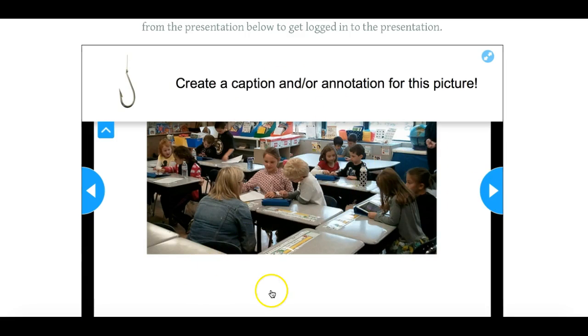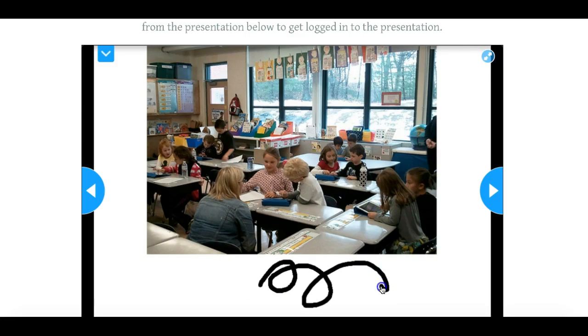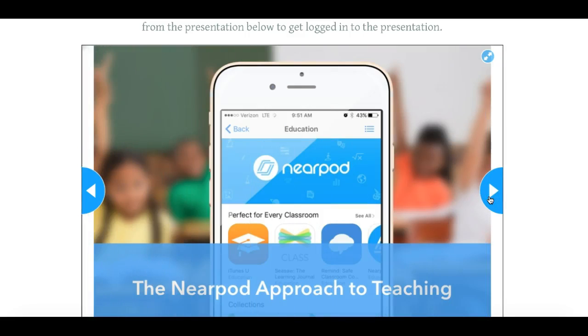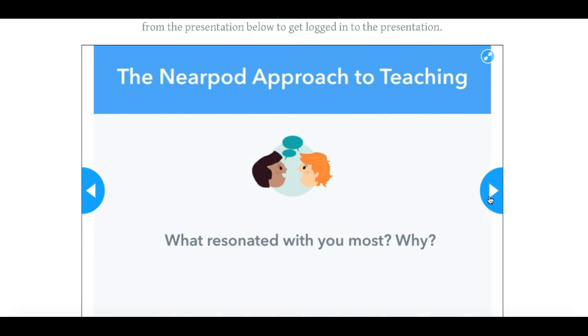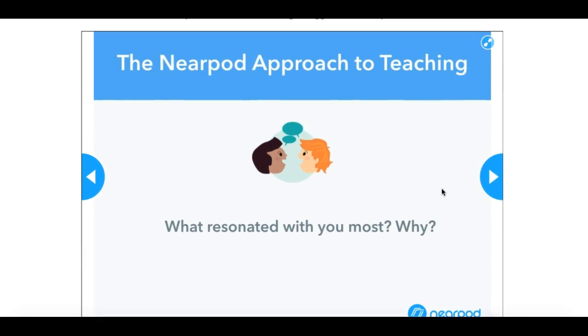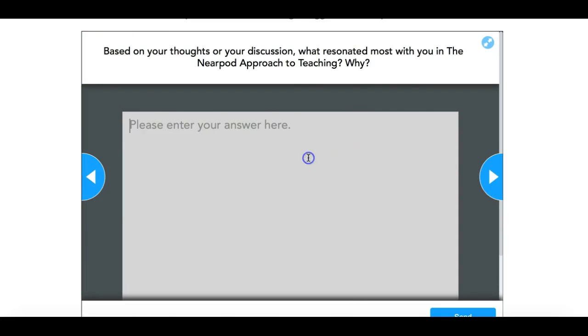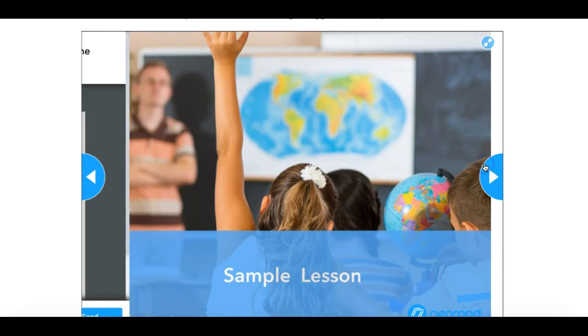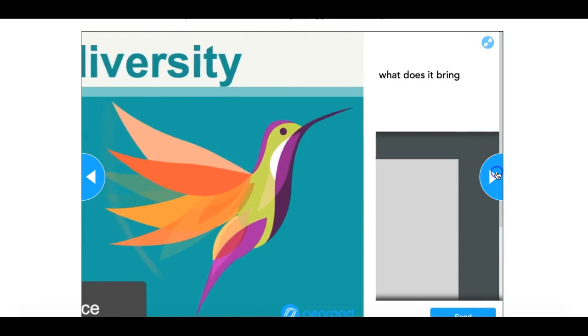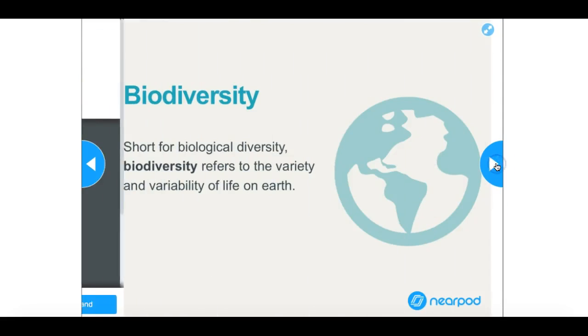You can create a caption or annotate. Here you get to talk to a neighbor, so you get to share out your thinking. Type your answers here to respond to questions. And then this is an example of an actual sample lesson.